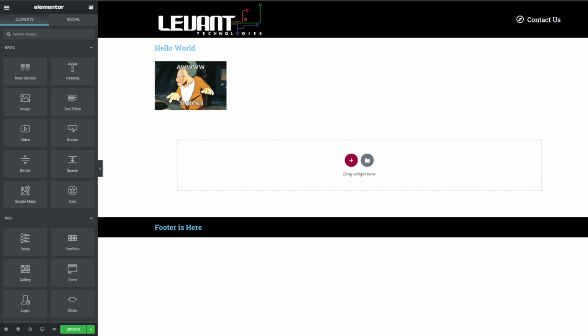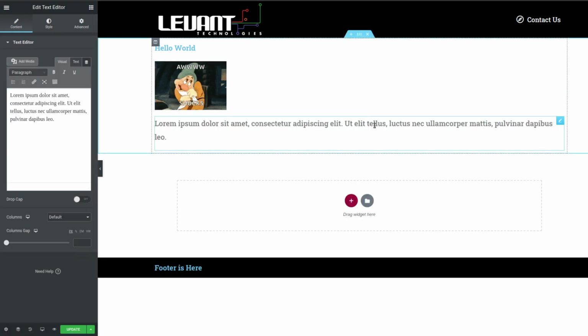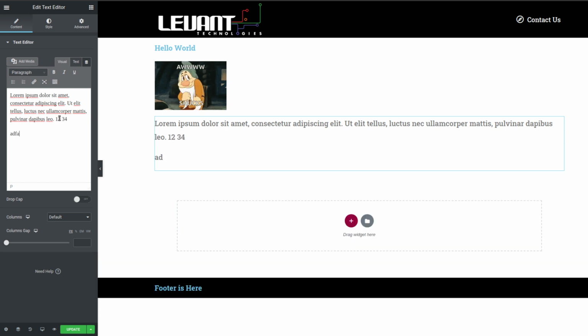I click this area again to open up the plethora of options you can put into your page. Now we go to a text editor. As you can see, blah, blah, blah. I'm just going to leave it as it is. You can type anything you like, but I'm just going to assume this is just a text editor. You can just type 1, 2, 3, 4, 5, and random stuff. You can do that too.